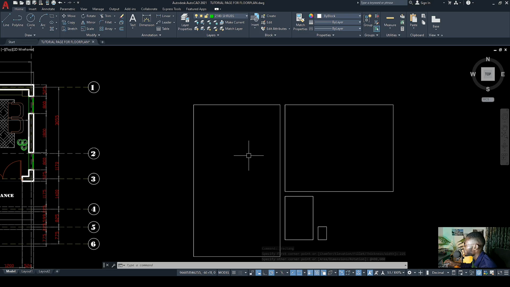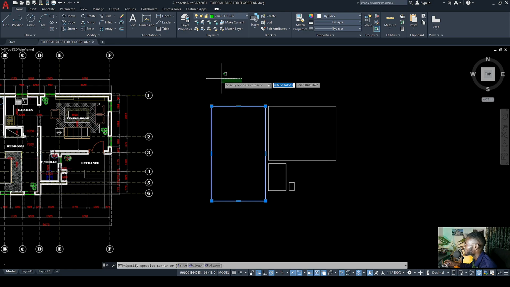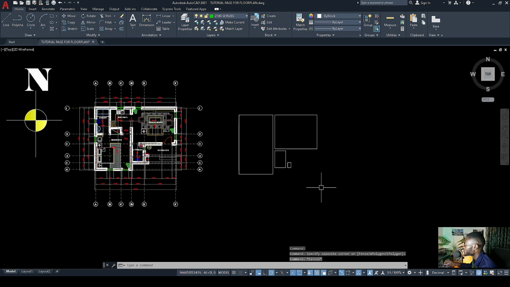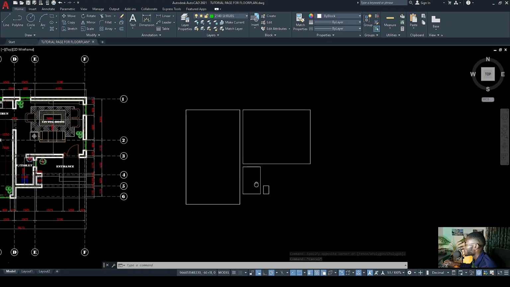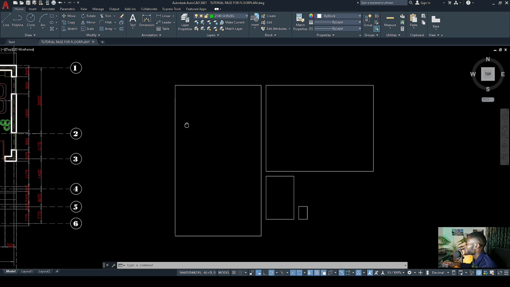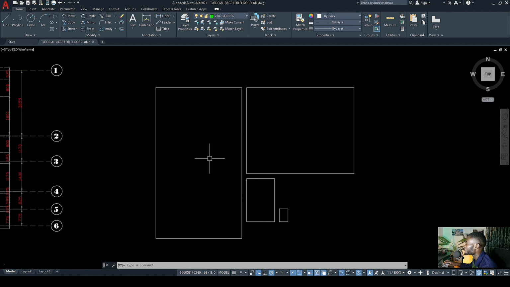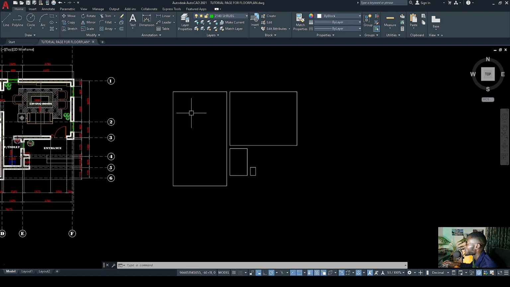So one thing we can quickly do, if you use your rectangular tool, all the lines are coming in polylines. If you right click, it's showing polyline. You can edit polyline and the rest. But what we'll just do quickly is, so that the work won't explode all of this, there are other ways I can do this if I'm working, but as I'm teaching as a beginner, I'll just take all the necessary steps so that we can understand.